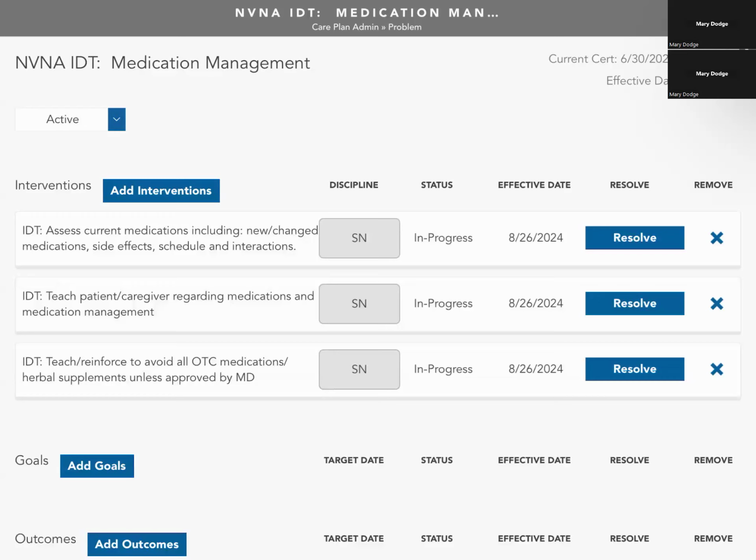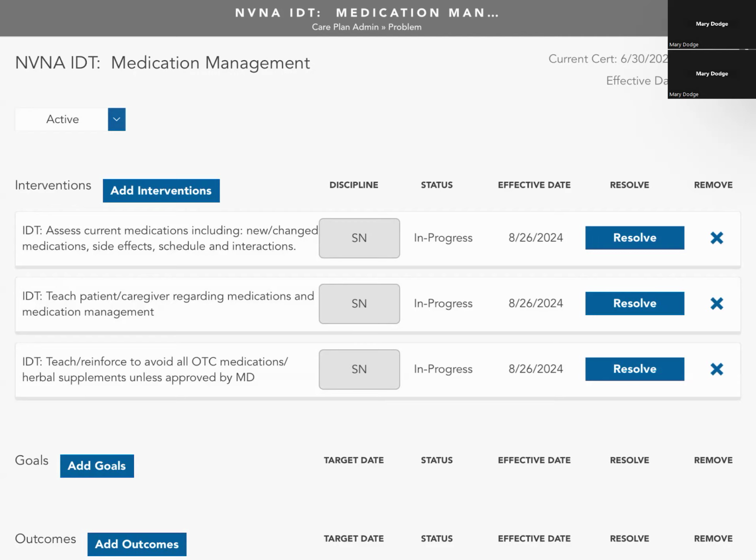And now you can see here under discipline in the grayed out box, it only says SN. We actually want to make sure that we have every discipline in there prior to going into the home. Once you select the discipline, you cannot go in and change it. It's permanent. So you would have to completely delete the entire intervention and then put it back into the chart in order to change this after you've submitted.